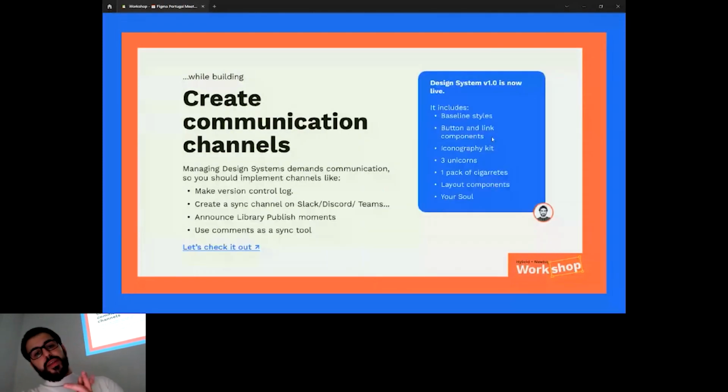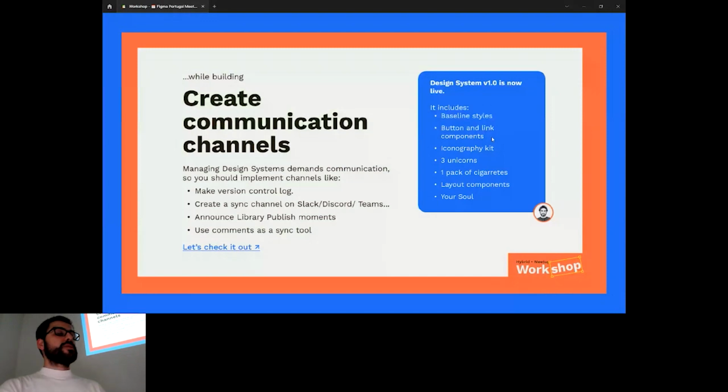Well, this one, creating communication channels, is one that I love, and it's one of the processes that I really, really like about the way that I work with my team. Again, I have a geeky design developer guy called Hui, and he created a plugin that is on the community for everyone to use, and we have seen a lot of teams all around the world using it, which is a really simple thing.